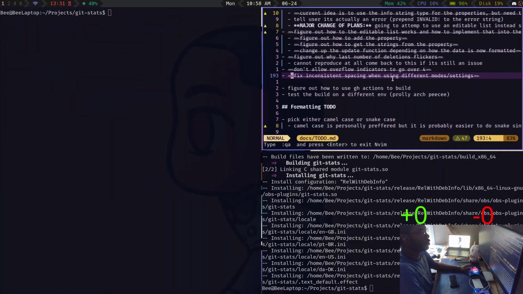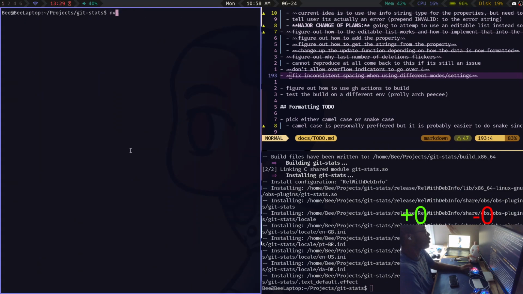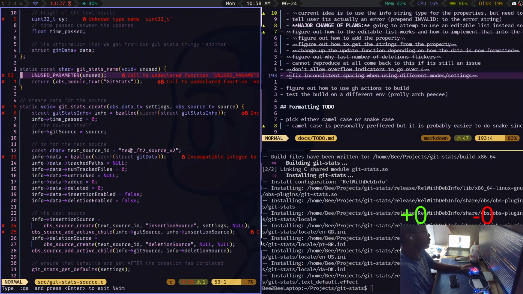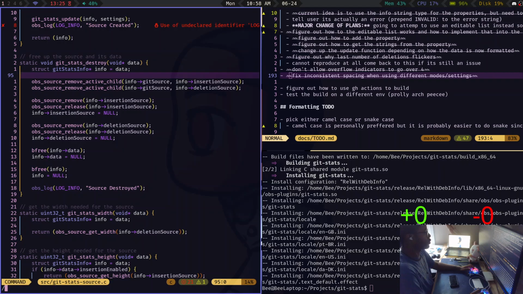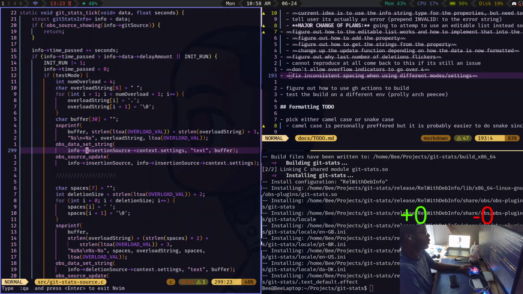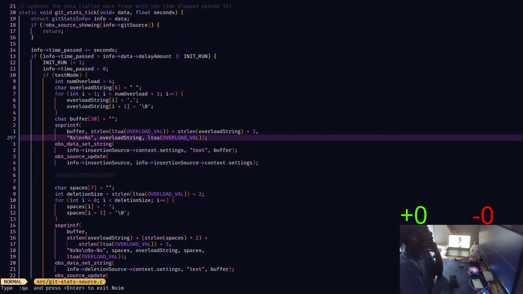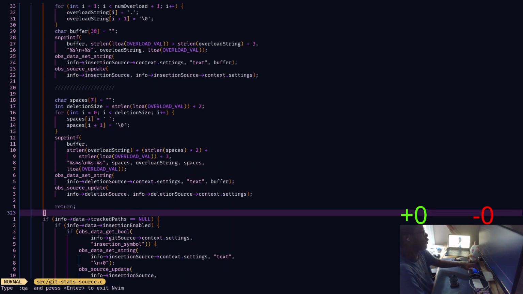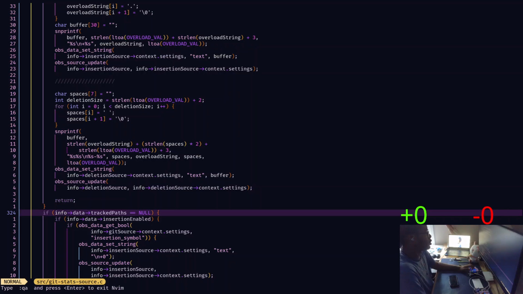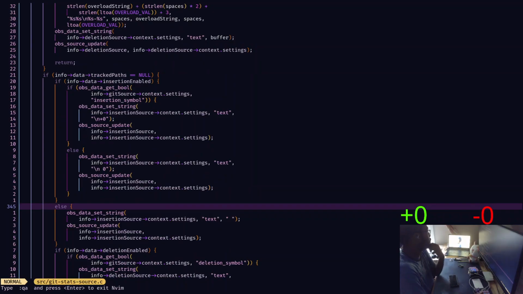Right. So now let's get those insertions working. So why wouldn't they be working? Test mode, this is irrelevant because that would always be on. Track path equals null.